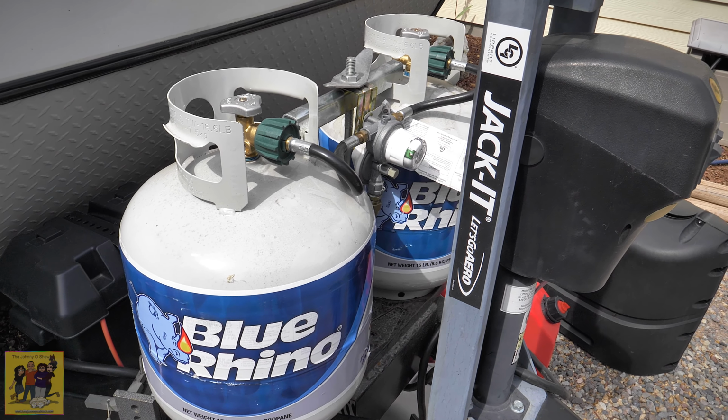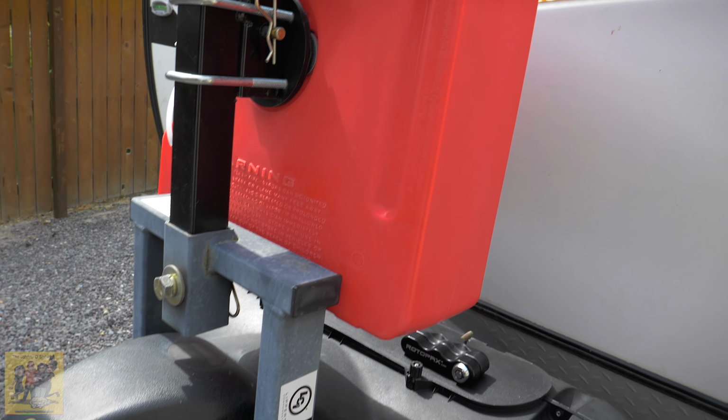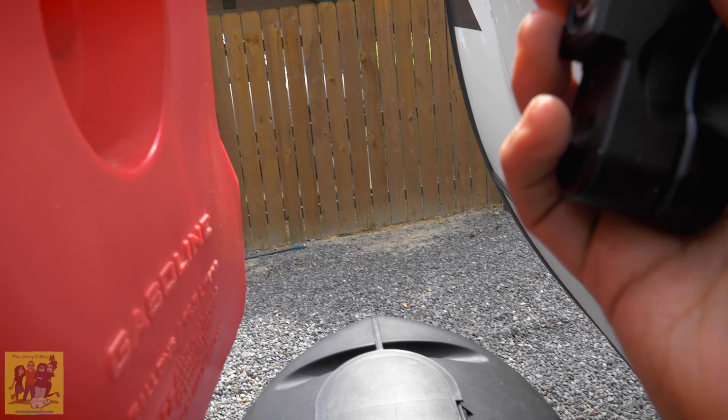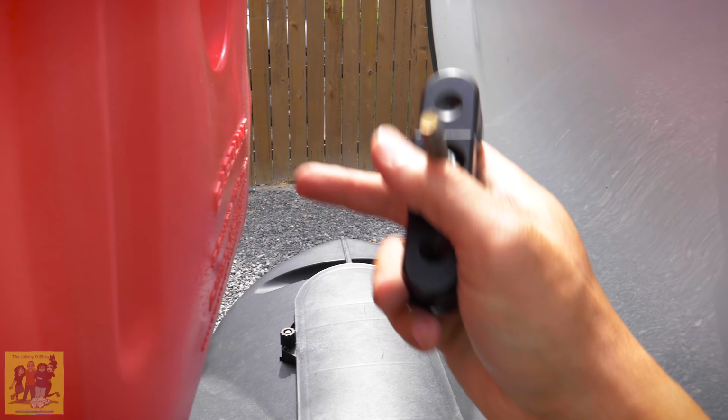I'm going to put it all back together. I'll do my little sales pitch for Rotopax. I really love how these tanks mount. However, I need to Google this. Now, what I've done now, too little, too late. Well, I have to put this in. So it's cool. I have to take all this off when I go to take off the tank. That's kind of cool. It adds an extra layer of security.